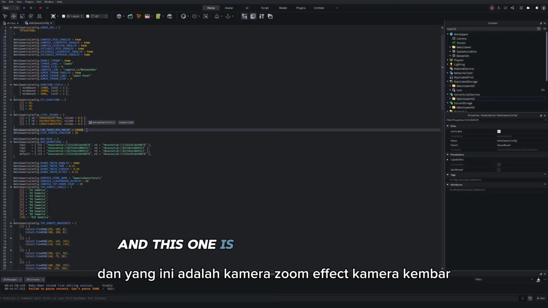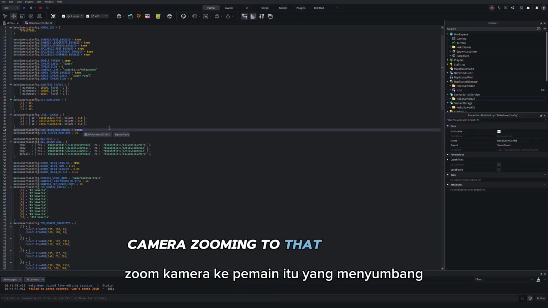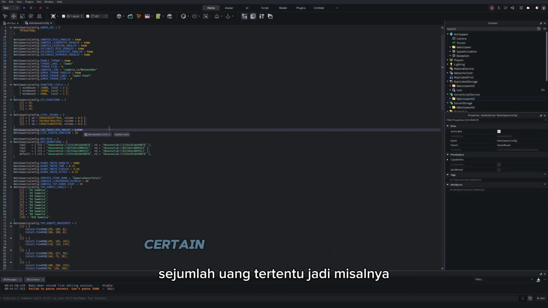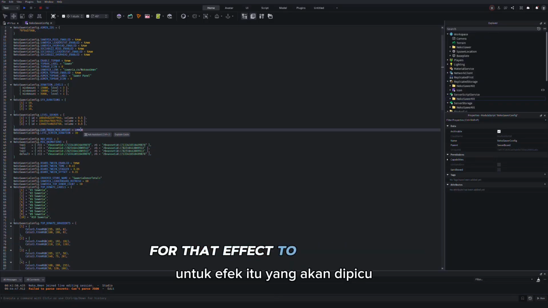And this one is the camera zoom effect, camera tween, which makes all the players' cameras zoom to the player who donated a certain amount of money. So for example, right now 10k is the minimal required for that effect to be triggered.